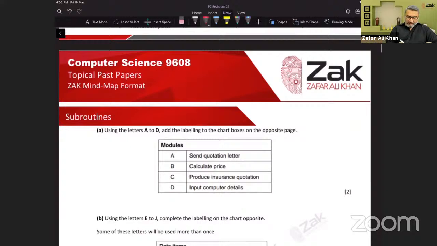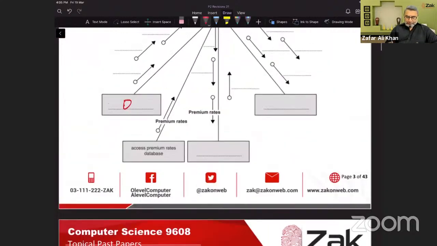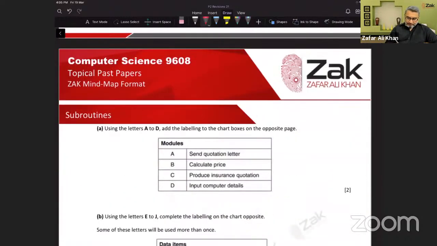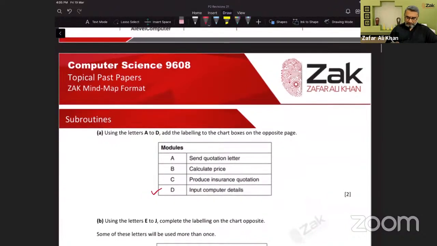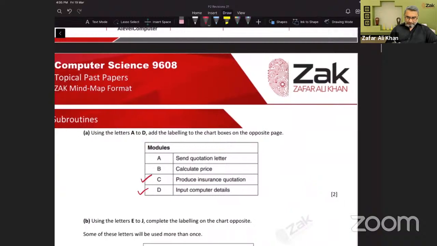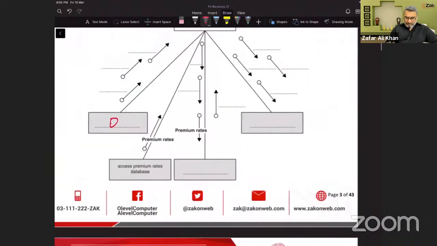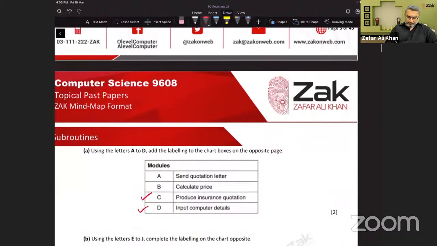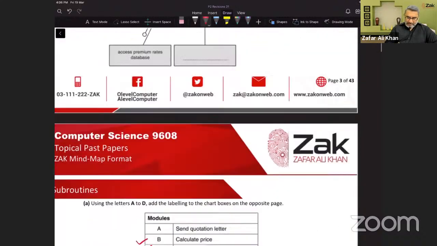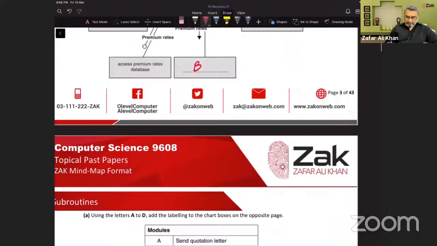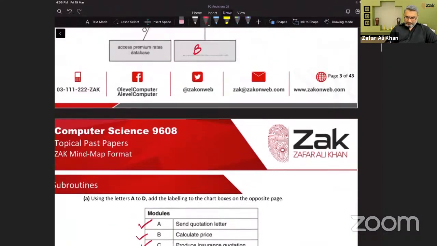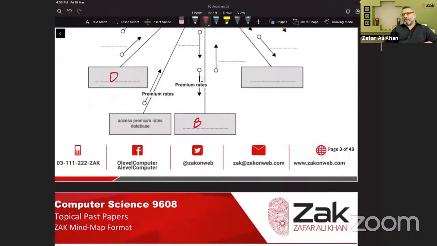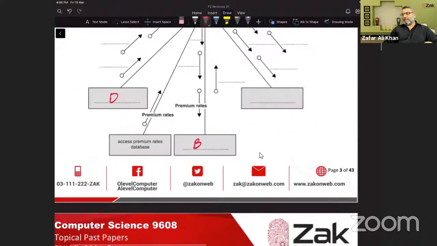So first of all, it is input computer details, D. Then produce insurance quotation, which is C. Calculate price, which is B. And then send quotation letter, which is A. So the input will be made, values will be calculated, and then the letter will be sent.